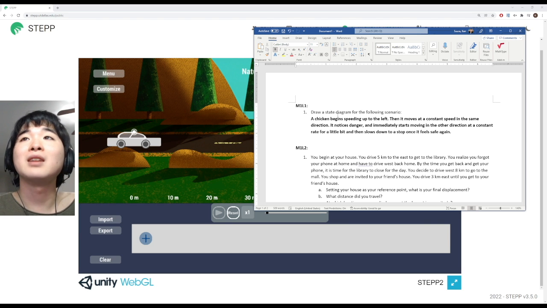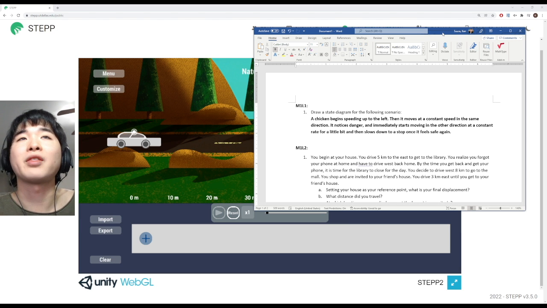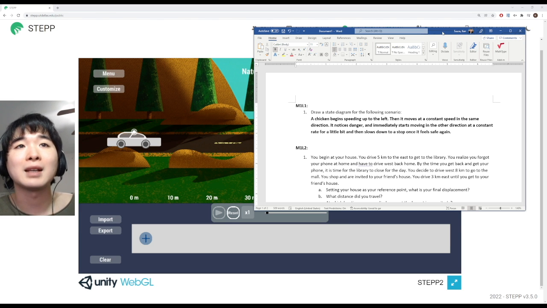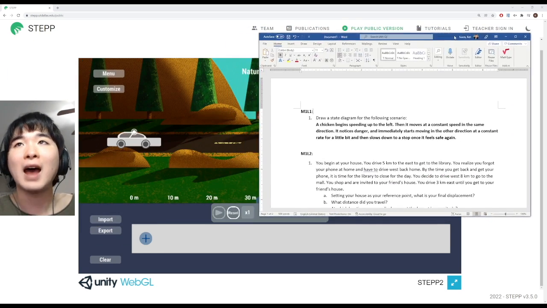So you'll notice there aren't any numbers, there aren't any calculations involved in this problem. It's primarily focused on breaking down a word problem into chunks. And so we're focusing on that skill in this level. And so this can be a fun skill-based activity. It could be collaborative or gamified, where you have them write scenarios for each other and they try to create a state diagram as quick as they can. And so it could be a really fun activity for that.